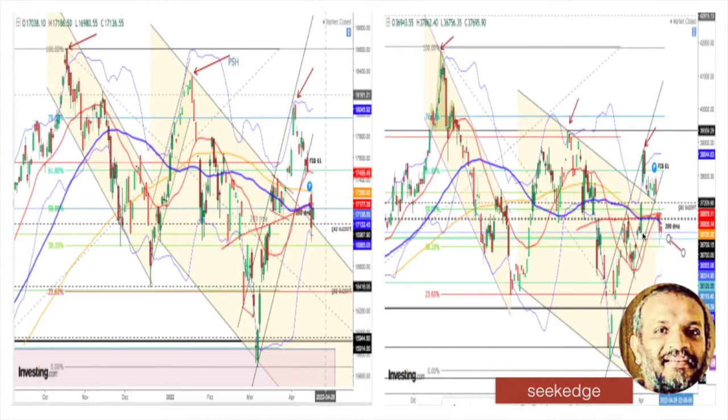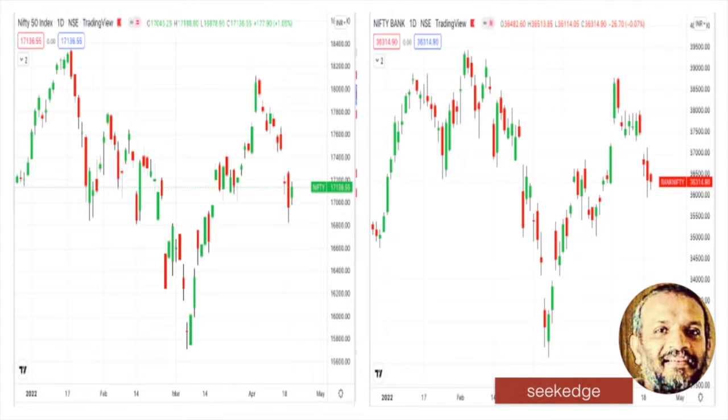Banknifty also had a flag pattern breakout, and it has now fallen back into the trend line channel, the same, right? And we also know that there are previous swing lows, with a lower low, lower high formation that has happened, and the same thing with Banknifty, lower high, lower low. Another swing high was recently made, below the 1850 previous swing low. So that pattern has to break before we can see any upside, otherwise it will become consolidation and the bearishness will continue. That's what I can see.